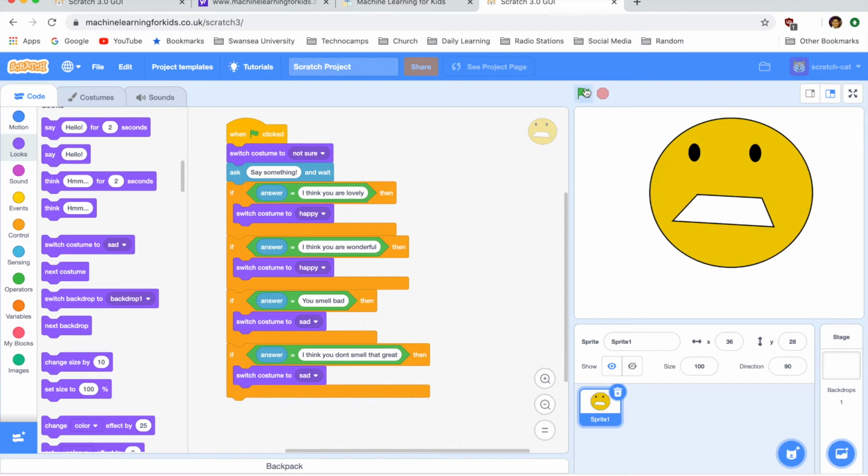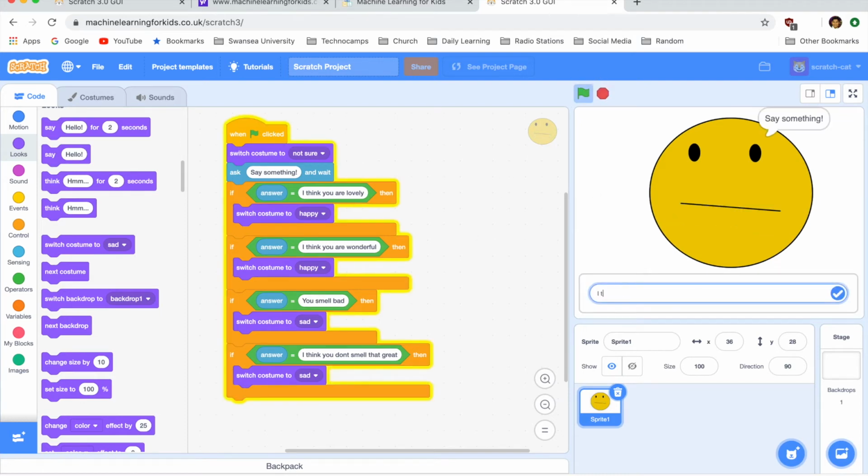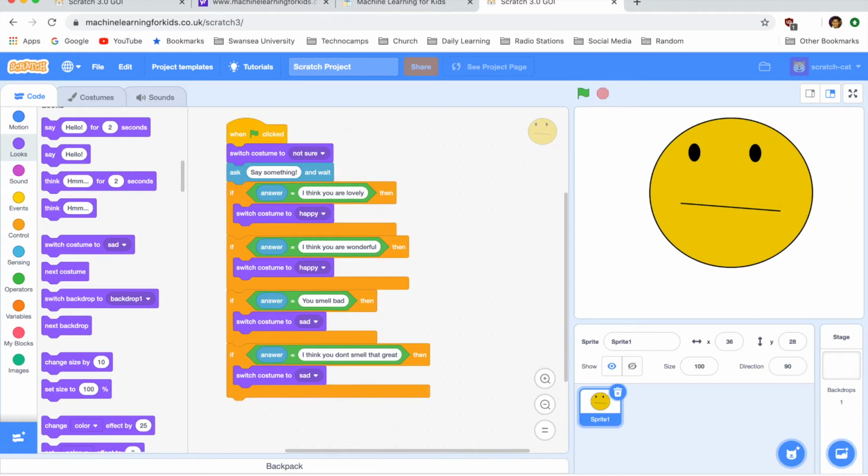But what if I do this? "I think you are wonderful", spelled incorrectly on purpose. If I click enter, as you can see, our character didn't smile, but it was so close.